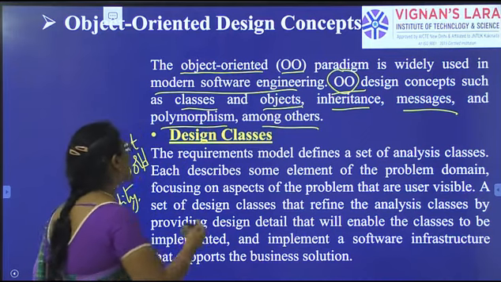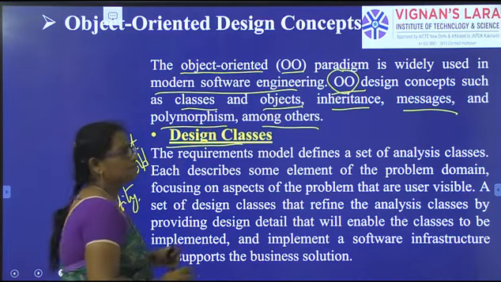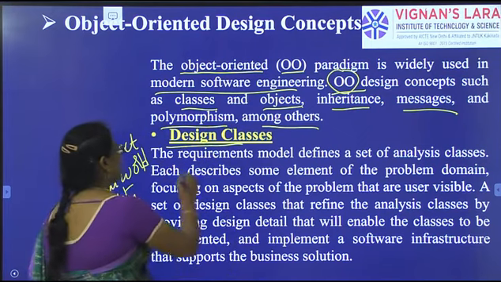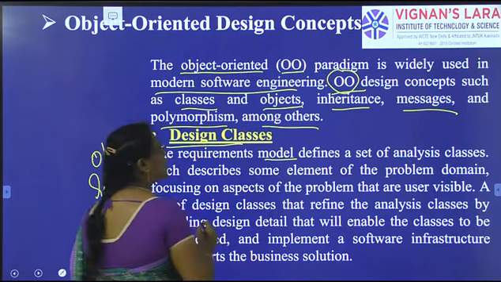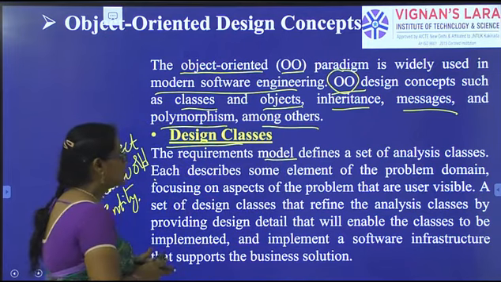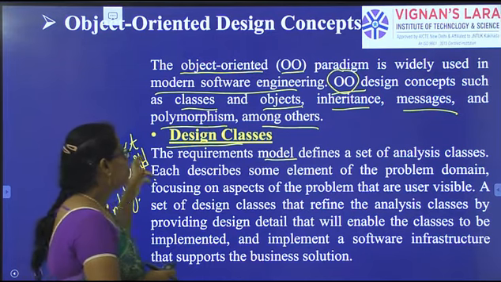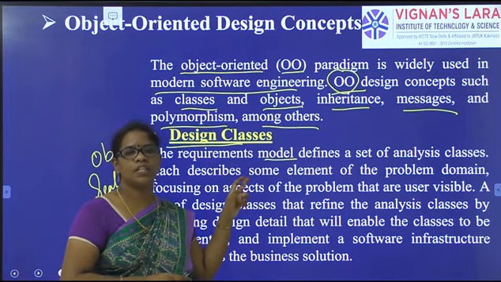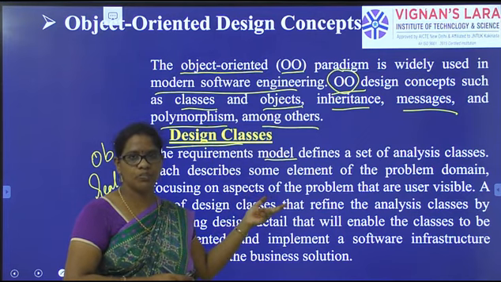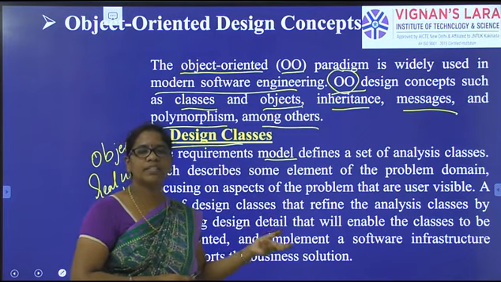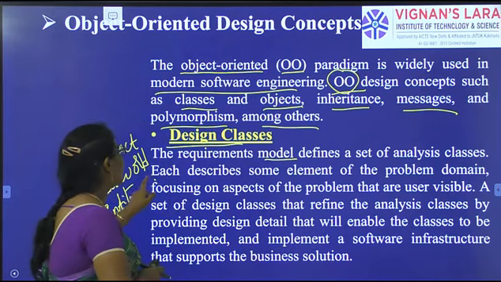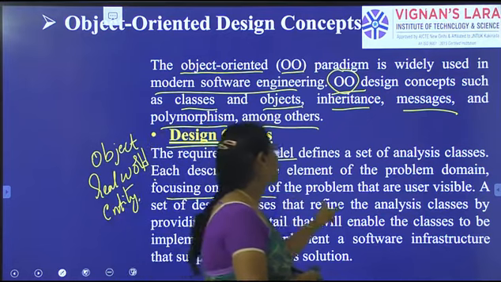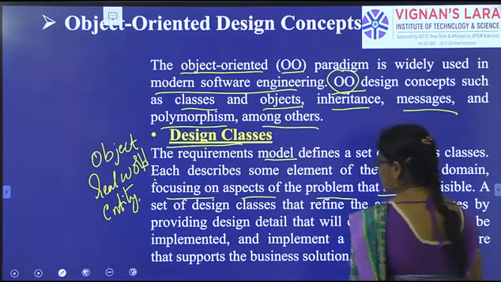First we will go for the design classes. The requirements model defines a set of analysis classes. We have seen the requirement models. In the scenario-based or behavioral-based models, we have the class-based models. Each describes some element of the problem domain, focusing on aspects of the problem that are user visible.